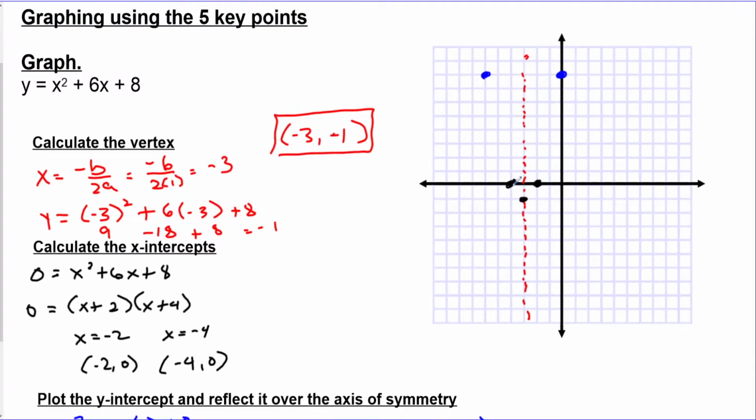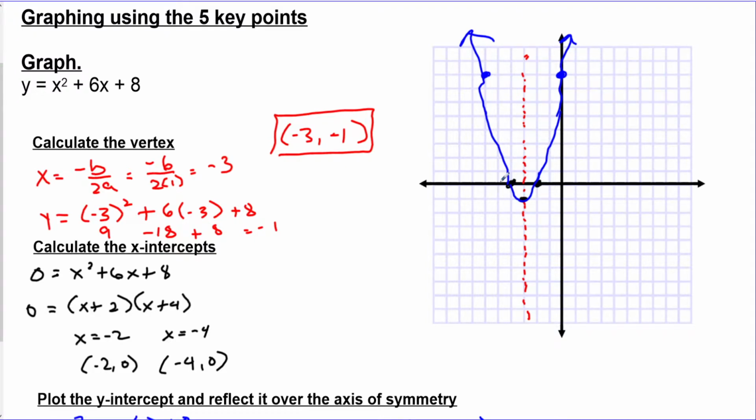And now I'm going to sketch this, and it's going to look something like this, okay? And there's a nice parabola for you, okay? As ugly as my parabolas are with this pen, okay? And that's it. We did it, right? We graphed the parabola. We calculated all 5 points, right? We have this nice U shape.